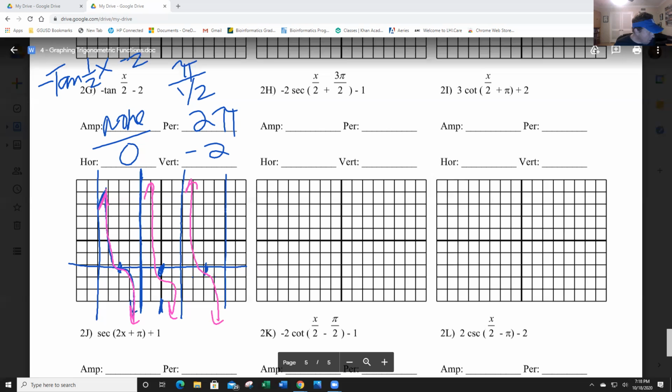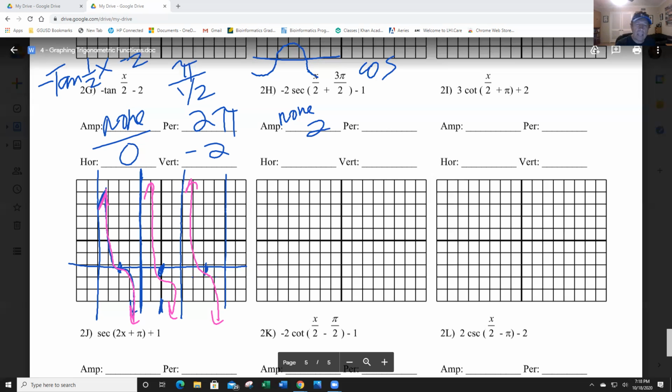Okay? So on H here, again, we don't talk about anything in terms of amplitude, so that we don't have that. Okay, we don't really do that. But for the scaffold, of course, we're going to say it's 2. Okay, and we are thinking cosine here, right? And we're thinking negative cosine, which starts at its minimum and goes to the midline like that. Okay, so again, you know the shape of it. It's really going to help you.